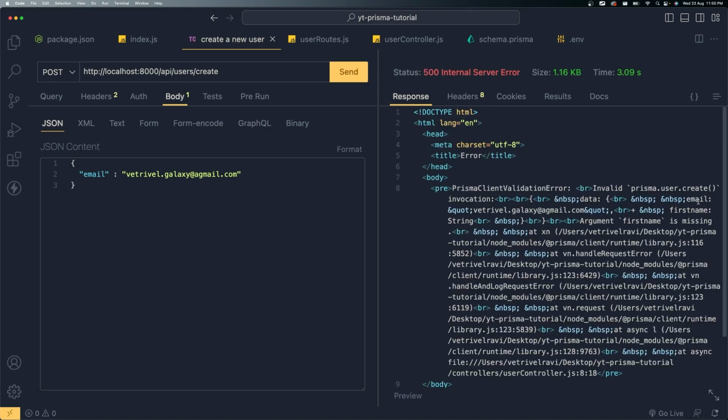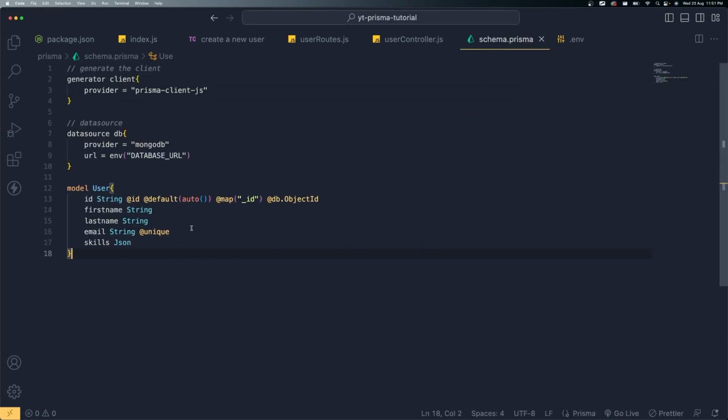Okay, so we are getting the message. So it's showing first name is missing. Okay, I think I made all those fields required, so we need to change those fields to optional. Okay, so I forgot to do that. So what we can do is change all these fields to optional just by adding these question marks right after them. So these fields are optional, except this email is the required field, we need it. So for the time being, for the understanding sake, save these changes.